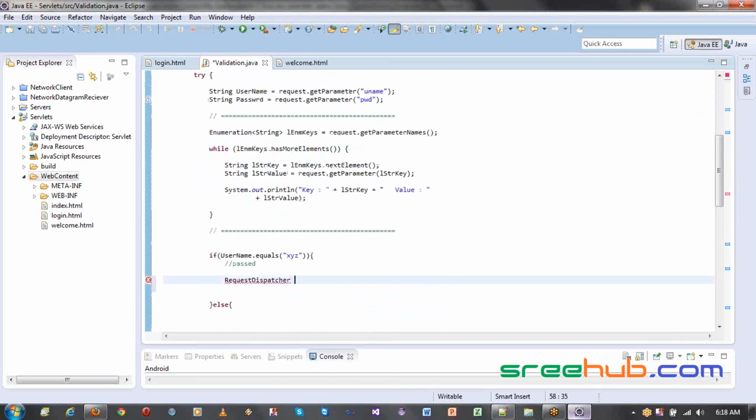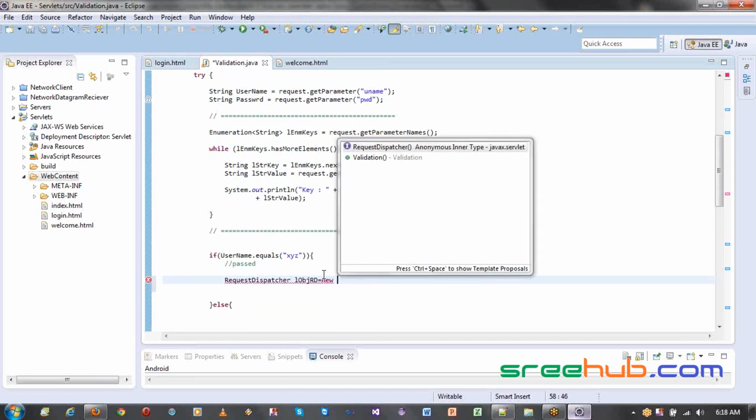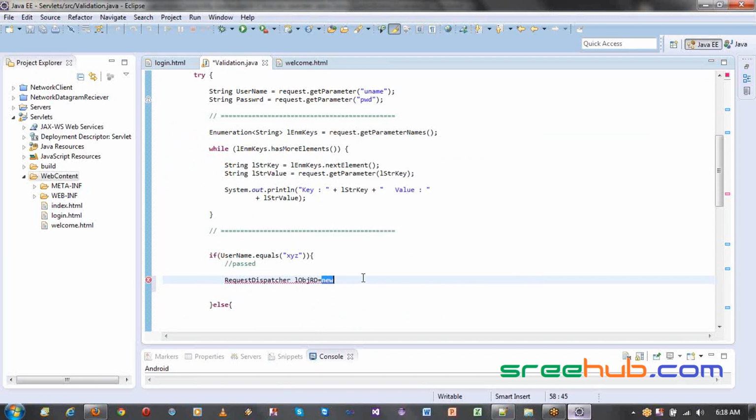Now let us say it is RequestDispatcher rd equal to. Now here you can see that I cannot actually make an object of request dispatcher. As I was saying, this is an interface class, right? It is an abstract type. So what you have to do is directly get the object of request dispatcher.